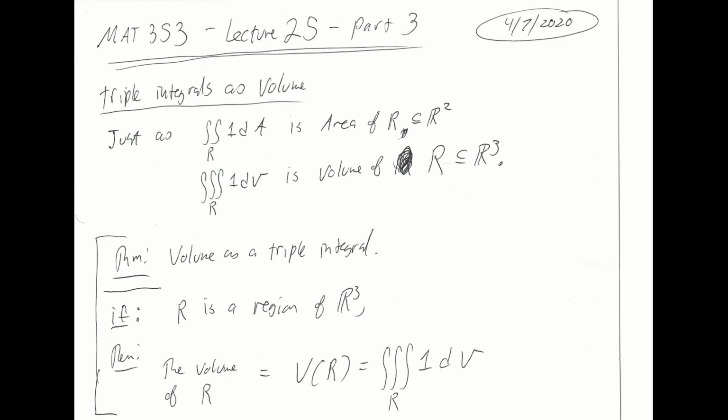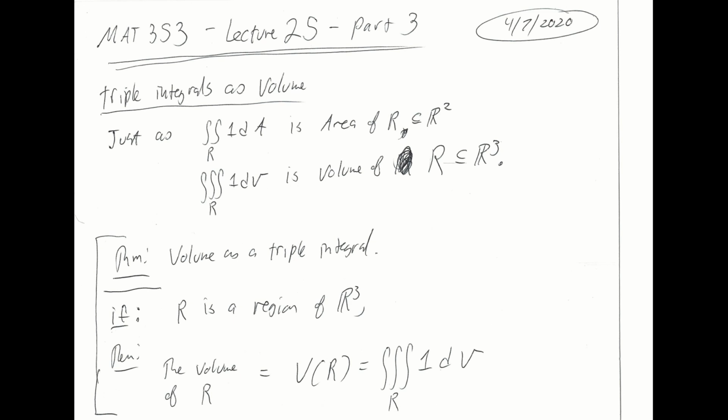Instead, we're going to think about one general theorem here quickly that tells us how to find volume as a triple integral. This is analogous to the theorem that we considered in part 1 of today's lecture, where we found area as a double integral. And then we're going to begin thinking about cylindrical coordinates, our first non-Cartesian coordinate system for 3 space.